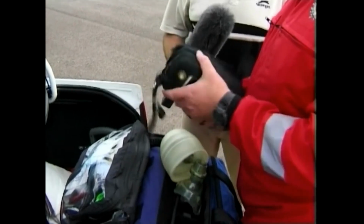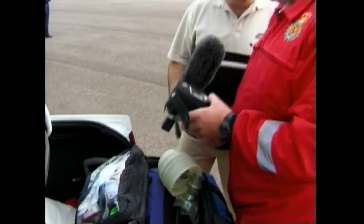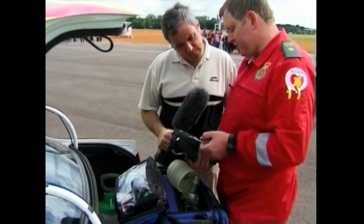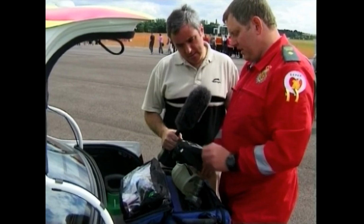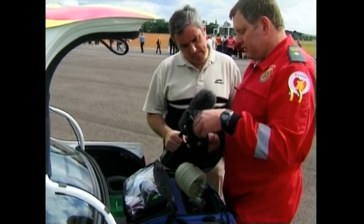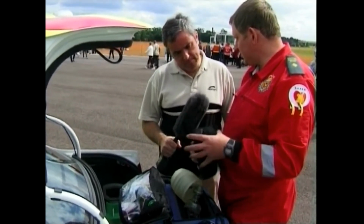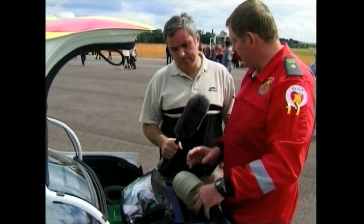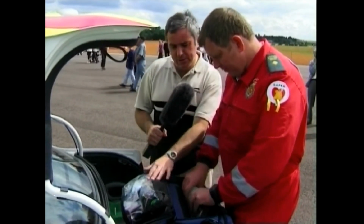Okay. Next thing, we have a pulse oximeter, which basically tells you how well saturated your blood is with oxygen. It will also give you the patient's pulse rate. Right, okay. So, especially in certain cases, for instance, acute breathing difficulty, you need to know the patient's oxygen saturation before you start giving oxygen and the benefit of that in the meantime. There's some more apparatus here as well, I notice.